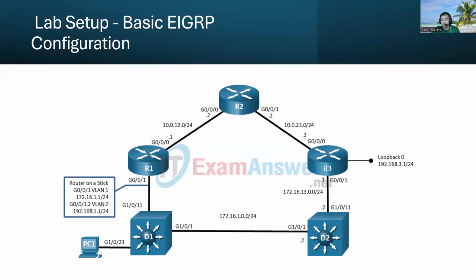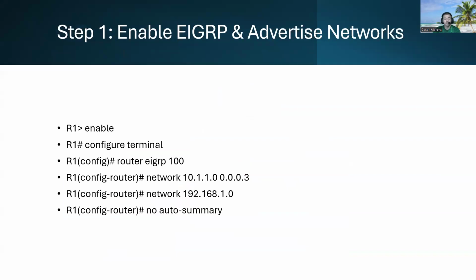Moving on, this is a lab that we will go into detail later and configure, so you have an understanding and an idea of how we can configure an EIGRP lab successfully. We will look into that in a moment. For now, let's take a look at an example of a basic EIGRP configuration. Give me just a moment so I can explain.